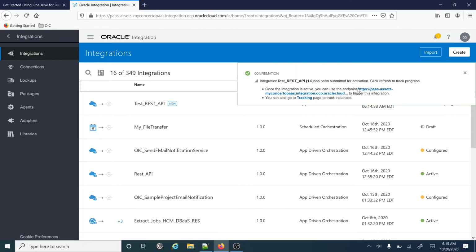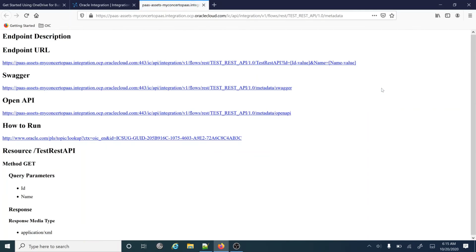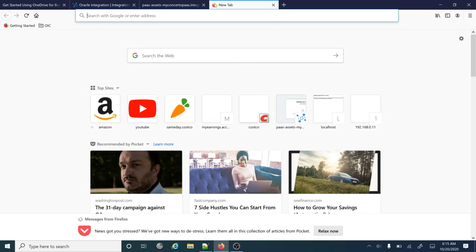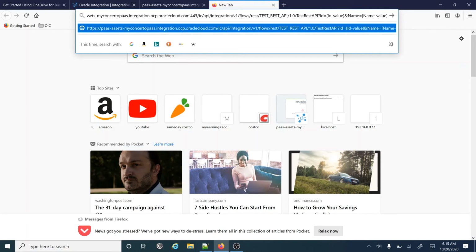This is the one which I'm getting here. This endpoint we can use, like I will show you. Click on this. You see, this is the endpoint. This endpoint we can use to call this service. I'm copying this and I'll put it in the browser, and I will show you how to send the request and how to get the response.